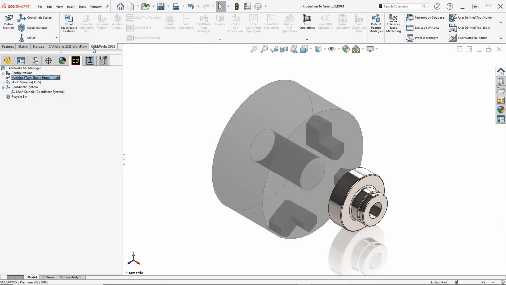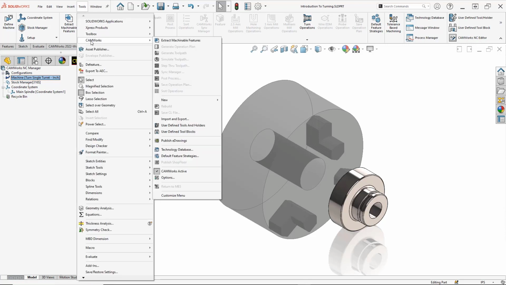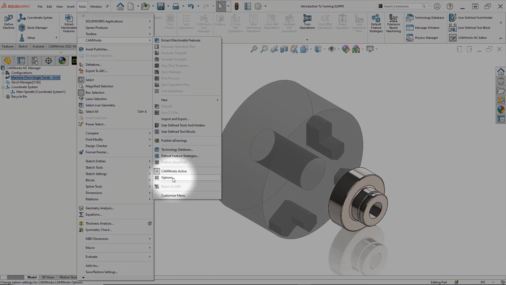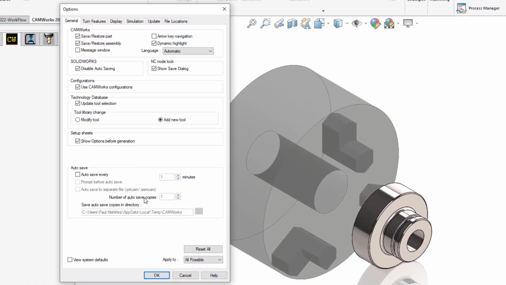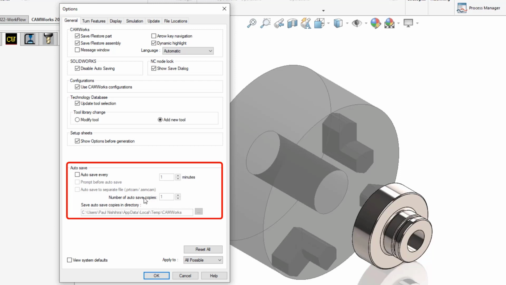Color vibrancy is adjustable within the CAM-specific system options, and it will give us an opportunity to explore other settings. From the Tools pull-down menu, select CAMWorks or SOLIDWORKS CAM, then Options. For those of you who don't save work frequently or sometimes forget, mark the checkbox Auto Save Every and adjust the time frequency to your preference. Keep in mind that its default value is 1 minute, which is annoying when you're in the groove of programming toolpath and having the autosave function break your rhythm. I'll leave this choice up to you.